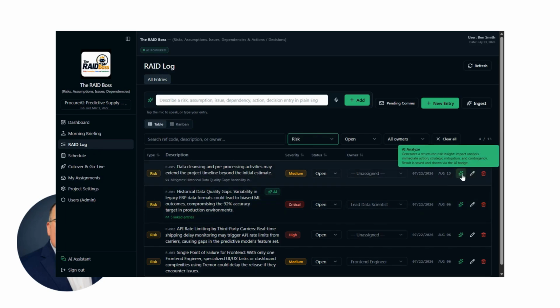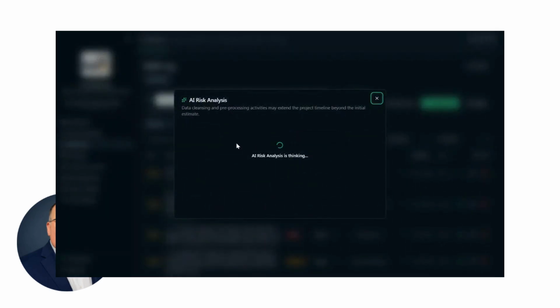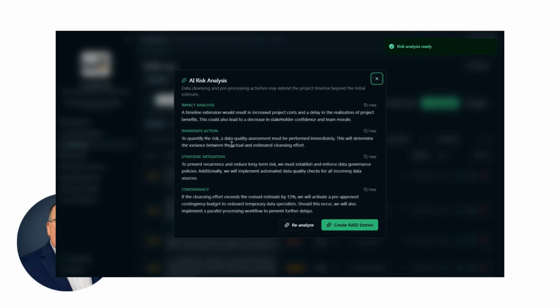So if I click on this, this is actually going to analyze this specific risk item and suggest any additional RAIDs that could need to be created and tracked for the project. So this is a medium priority item. Let's go ahead and analyze this. We're going to leave that high priority item out there so that AI actually runs overnight and does that one automatically. So you'll see that that one's going to be done tomorrow.